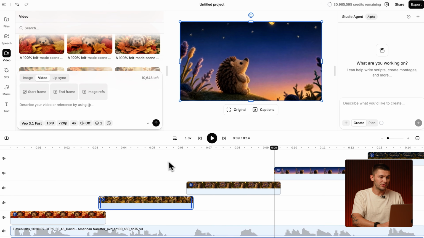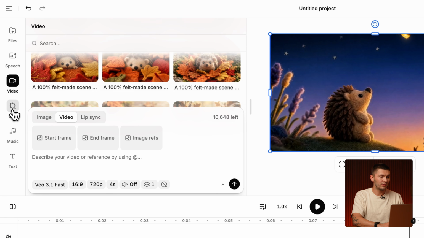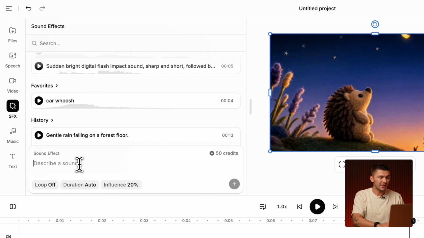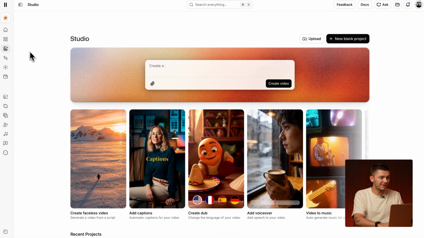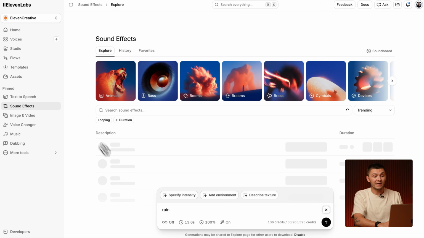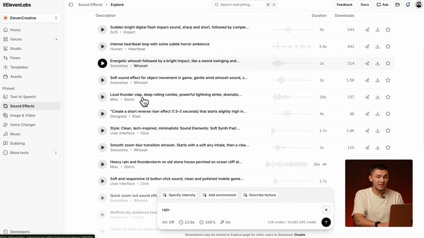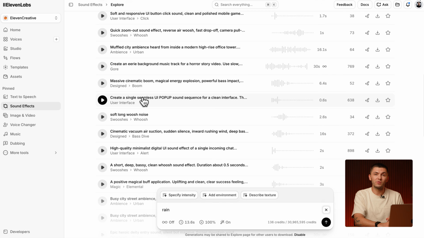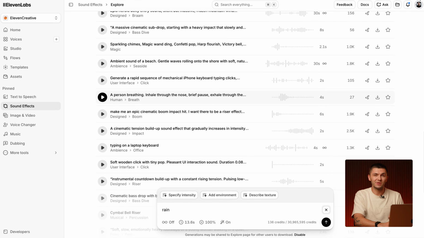The last thing we might want to do is add sound effects. And here we've got the sound effects tool. And so once again, maybe we want the sound of some leaves rustling. Maybe we want the sound of some little footsteps. With SFX V2, ElevenLabs model, you can simply describe the audio you want, generate it, and then quickly add it to the timeline. And once again, if you go back to ElevenCreative and you open up the sidebar, here you can also find sound effects. So you can directly generate it here or browse the massive library of all of the sound effects that is available straight within the platform. That's how you can create your first short film using ElevenCreative.